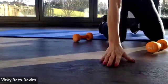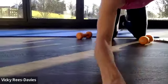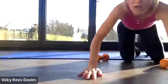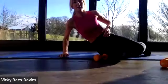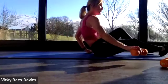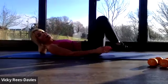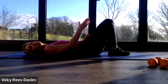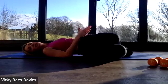All right. So I know a few of you may have done this already this week, this first exercise. Okay, so we're going to work the side abs. So we're going to lie on our backs, which is a nice place to start. Feet flat on the floor. And we're going to push our knees over to one side.